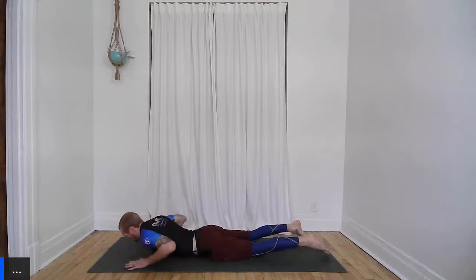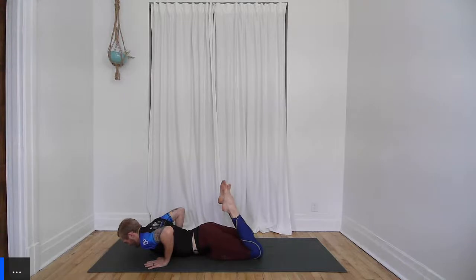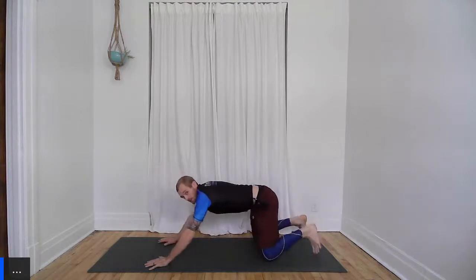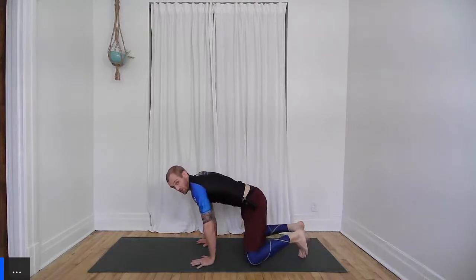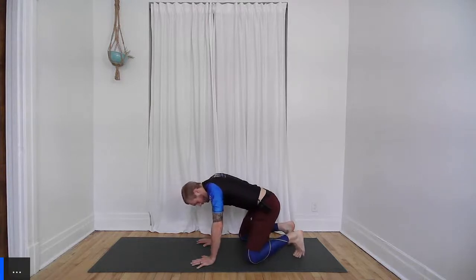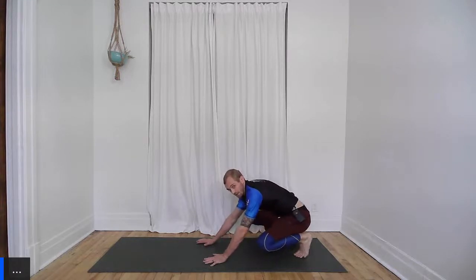Okay, coming back down to your belly, bend your knees, kick your heels to your butt, lift your chest, press your hands into the mat, and then press your hips back to a tabletop. We're going to move into a squat here, so check where your toes are, tuck your toes at about hip width or a little bit wider. Knees are wide, walking hands back until we start to come up onto our toes.